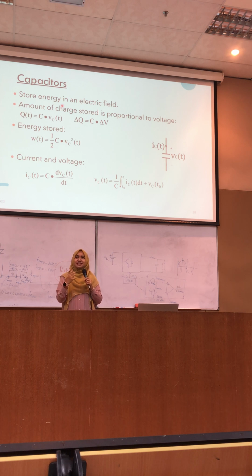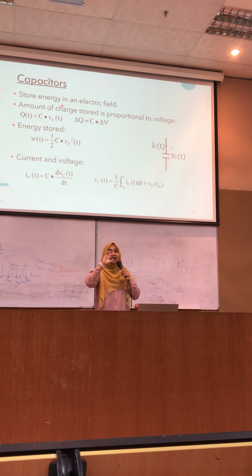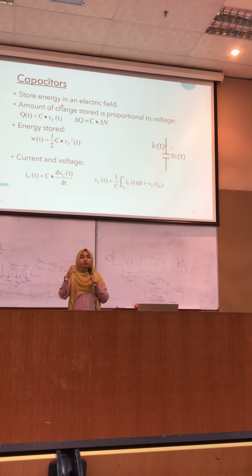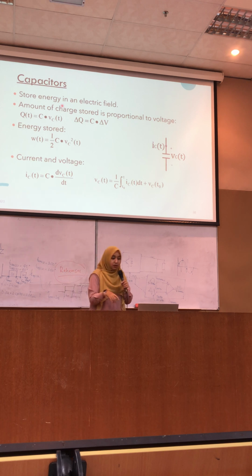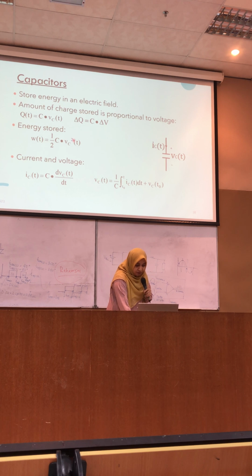The inductor is a current control component. No, not current control, I forgot the term. But it will be affected by current. When you have changes in the current, then it will affect the value for your inductor. For the capacitor, the energy stored W will be equal to half multiplied by C, which is the value for the capacitor, multiplied by the voltage across the capacitor squared.